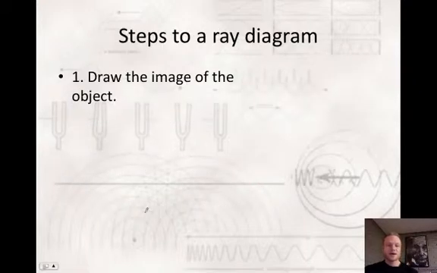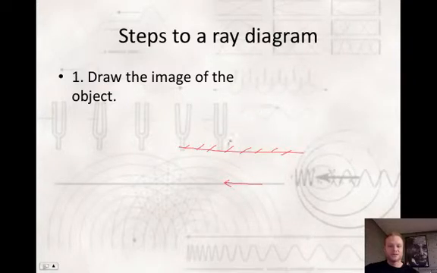Okay, so there's 4 steps basically to drawing a ray diagram. I'm going to draw it right here, and I would encourage you guys to draw this in your notes with me. This is a mirror, and typically mirrors will have these lines behind it. This is to show that this is a mirror. And I'm going to draw an object in front of the mirror. So here's my arrow in front of the mirror.